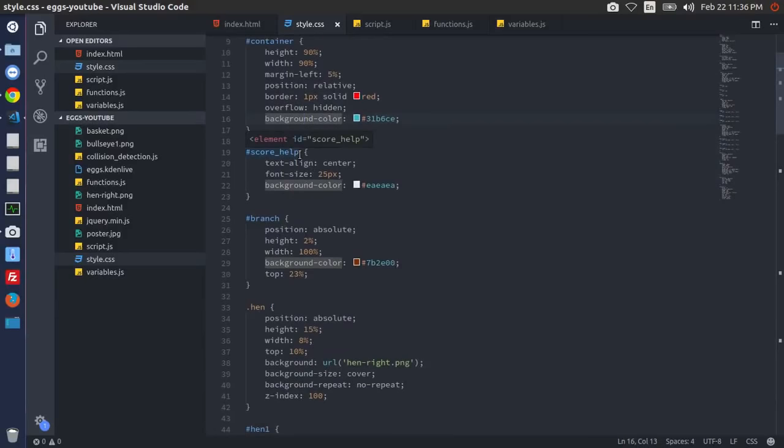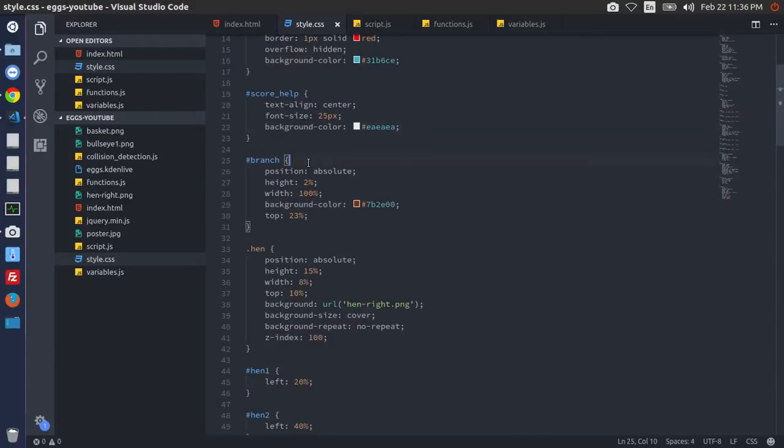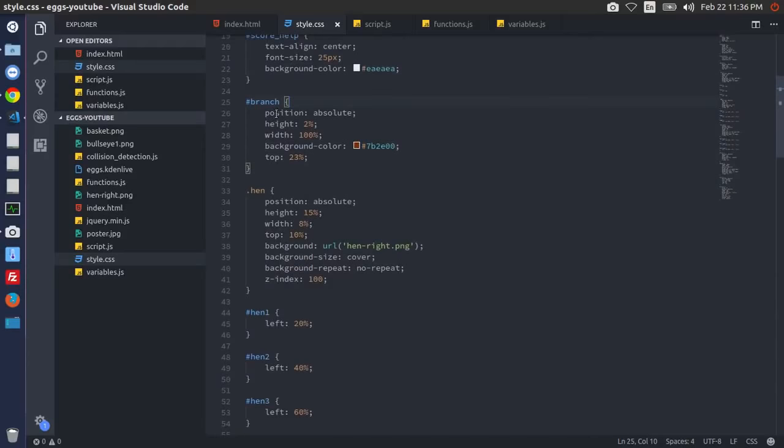Simple CSS. And next we have the score help div, which has a text align center, font size, and background color. Then we have the branch whose position is absolute, which has a height of 2% and width, background, and top.